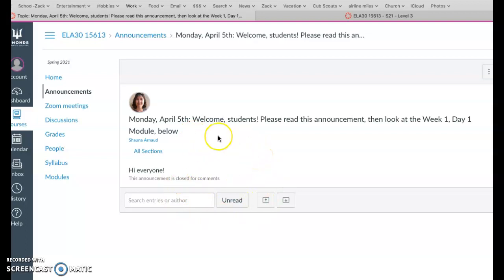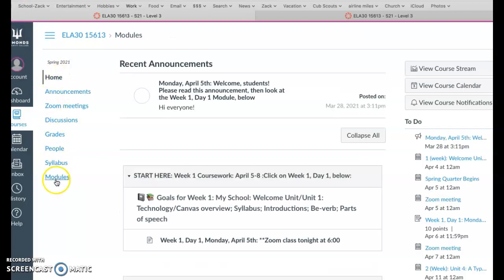Okay, when you are finished reading the message, you can go back to your Canvas homepage. So you can either click here, click home, or you can click on the back button to go back. So let's click on home here. This is a navigation bar or nav bar. This is for our class. This navigation bar, you will always have this no matter which class you are in. These will always stay the same. These ones will change every class that you take, okay?